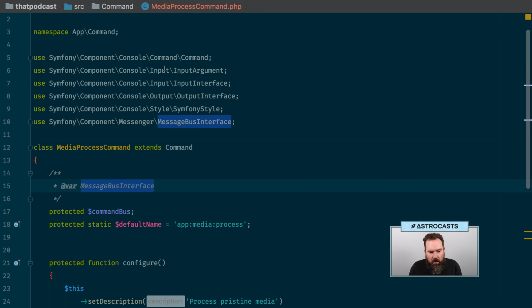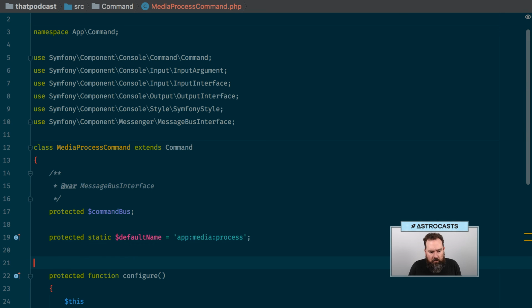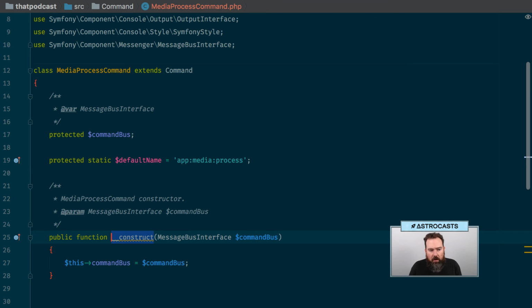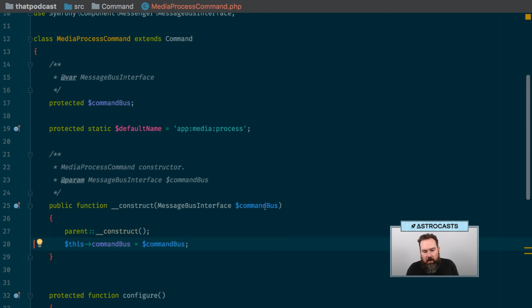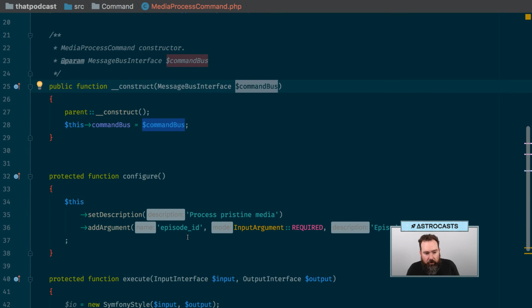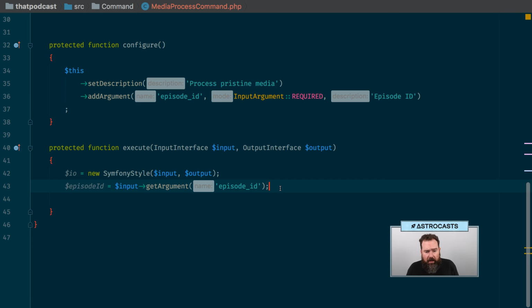There we go. And then we're going to do a constructor. And to make this a command as a service, we have to make sure and call parent::__construct in order for this to work. So what we end up with now is a command that has access to a command bus. If our autowiring is set up correctly, since we're asking for commandBus here, we should be passed the correct implementation of MessageBusInterface that we're looking for. So what we do here now is simply pass off exactly what we are doing in the other controller.